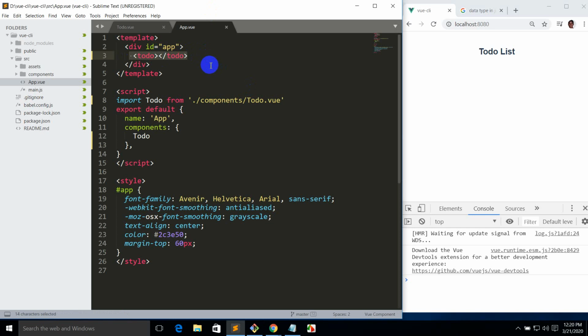But if we host, publish, or deploy into production on the server side, sometimes we get an error, or we can know the HTML text here. So if we use lowercase, you must call with lowercase. If you use uppercase, you use uppercase.